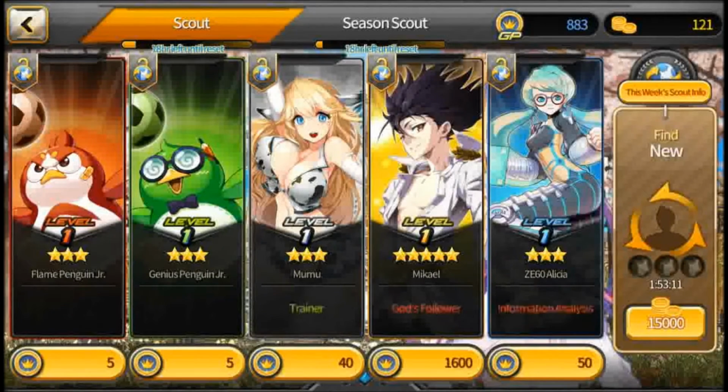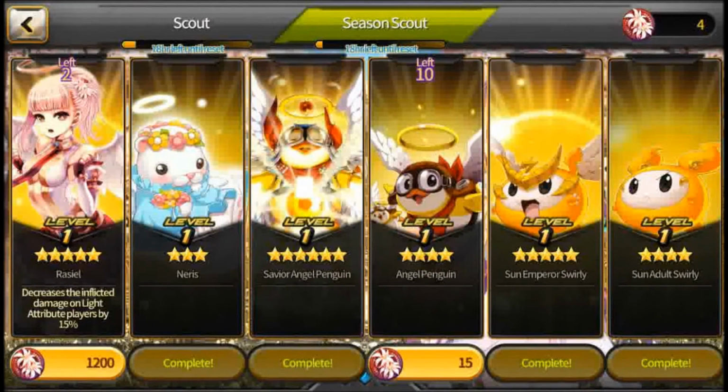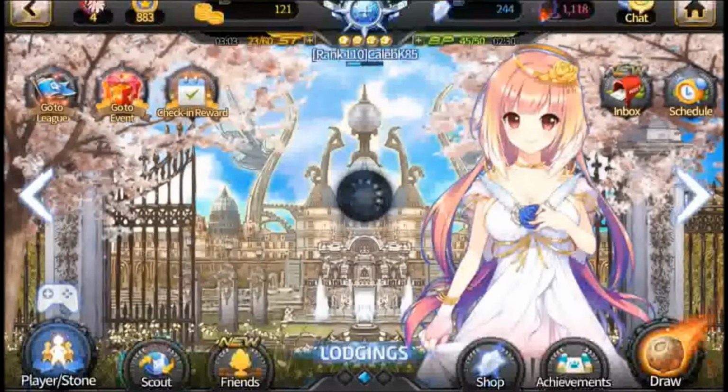The season scout is the other thing that you can do, and that will happen every couple weeks or so. Once again, 18 hours left in this one, but this 2-week period's boss was Raziel. As you complete those boss matches throughout the week, and then the special boss match during the weekend, you get boss points, and that's what you can use to spend on the different items here. I didn't need any 4-star penguins, but I played a lot, got a Raziel, and got all the gatekeepers, because they were 3-star Nerises, and then the penguins and swirlies. So once again, you can buy more characters to add to your lodgings.